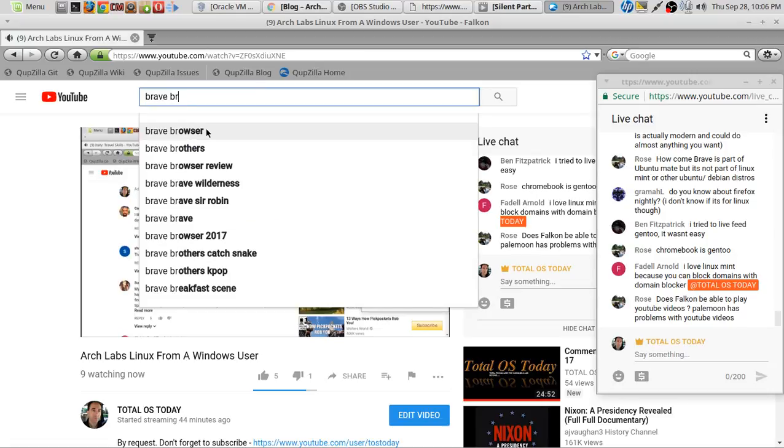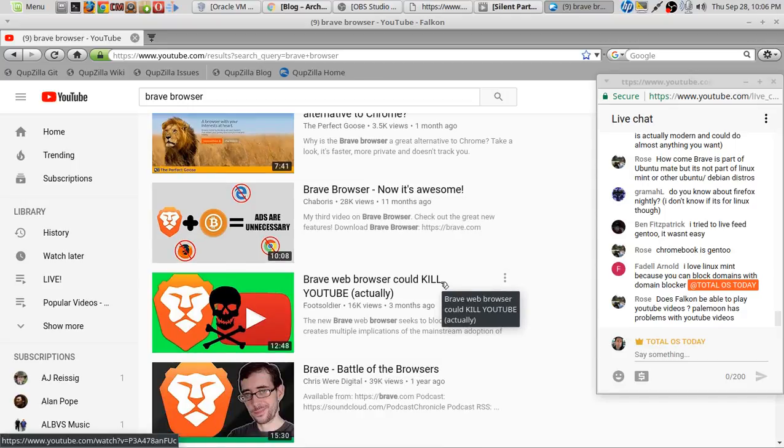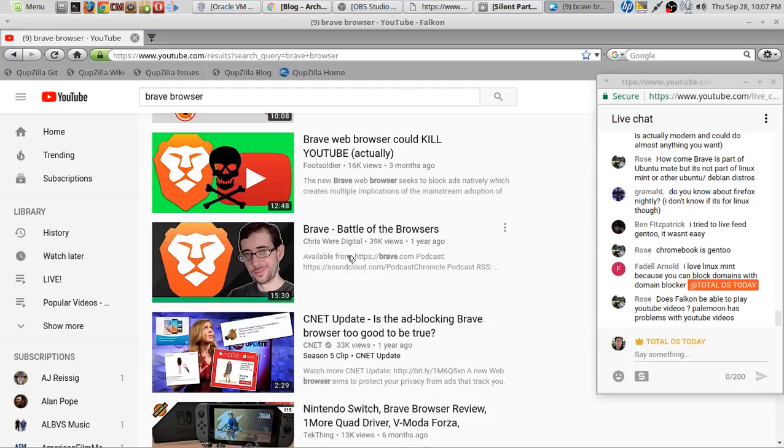So I guess that answers the question. It will play. Brave web browser could kill YouTube. Clickbait. Looks like Chris Ware may have liked Battle of the Browsers.